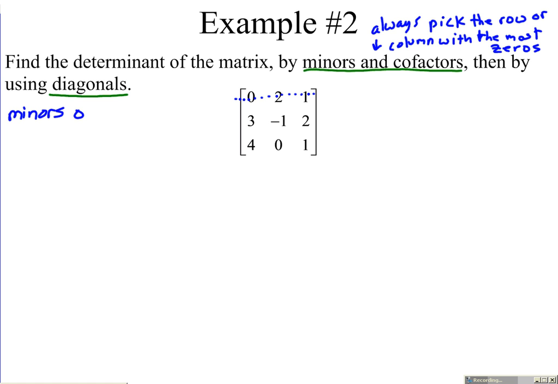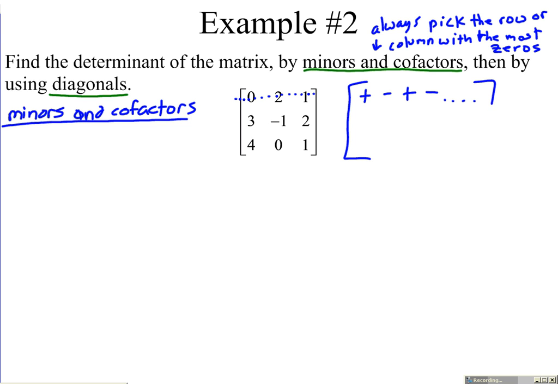This first method we're using is the minors and cofactors method. Make sure you know the difference by name, because if it tells you on a quiz or a test, evaluate this determinant by minors and cofactors, and you use the diagonal method, you're not going to get the points. So make sure you know the names and what each one entails. So now, each of these values in row 1, 0, 2, and 1, are going to become the coefficients on 2 by 2 determinants. One thing you have to remember, and this is the most important thing with minors and cofactors, our first entry is an addition, and then signs are going to alternate between addition and subtraction for the rest of the way.